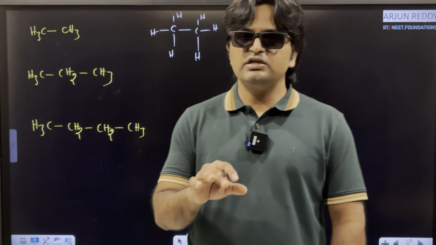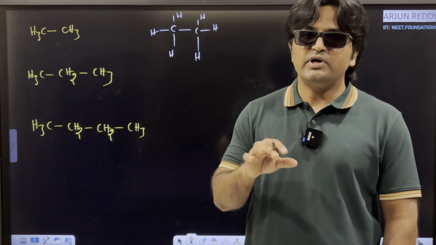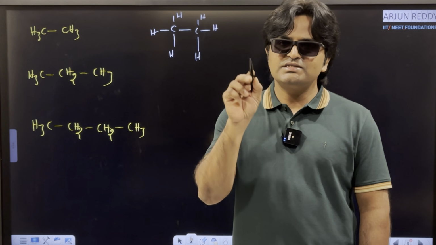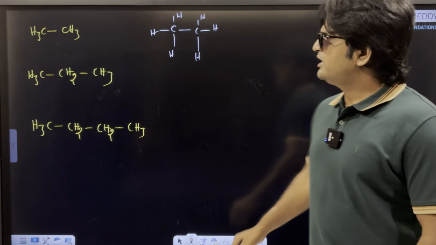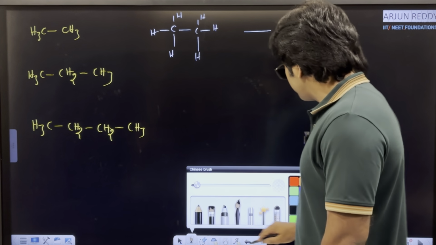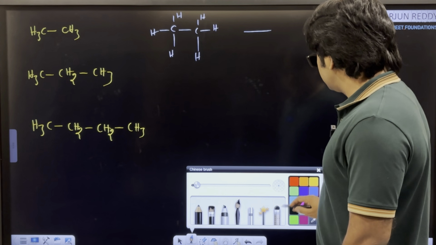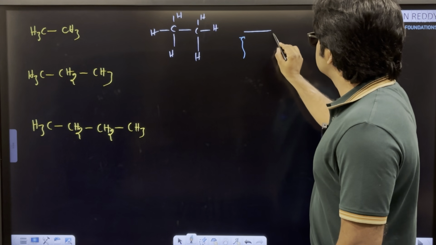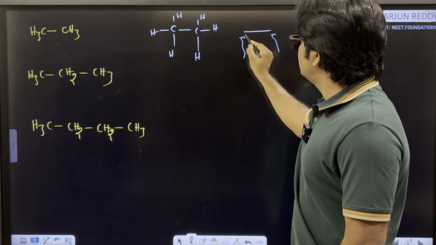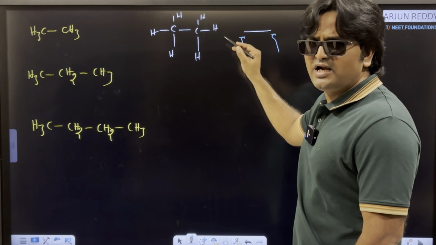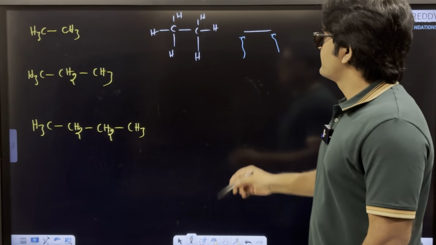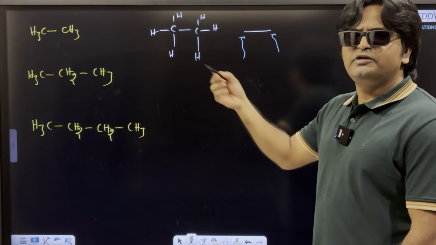And what is the condition to write bond line formula? We are not going to write carbon, and we are not going to write hydrogen, and if there is a CH bond, that also we are not writing, right? But how to represent this molecule? Just I am taking a line like this. What is the meaning of that line? Now remember this point. Here two terminals are there, left and right side. Now these are the two terminals. Just observe this one. I am not at all writing CH and I am not writing carbon, no hydrogen and no CH. Just I am keeping one line. Now what is the meaning of this one? Left terminal or right terminal, either side.